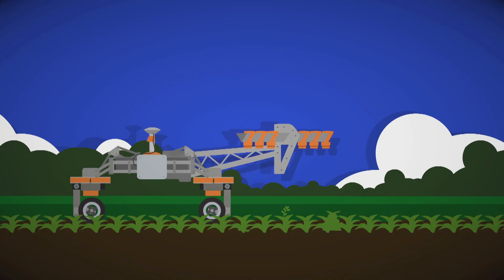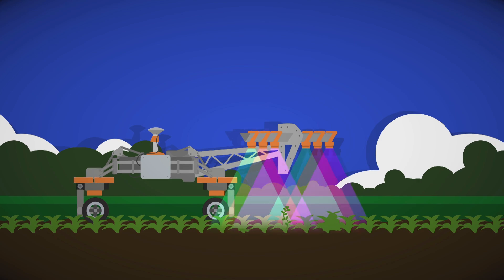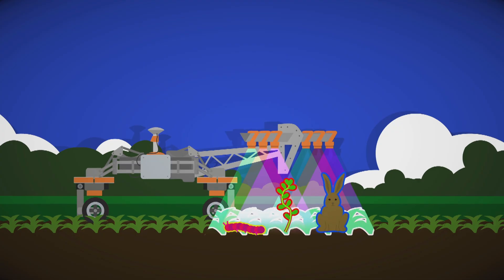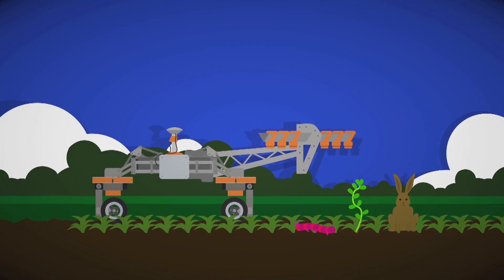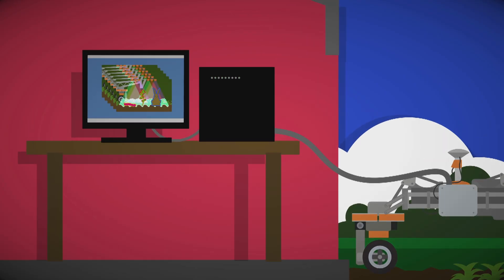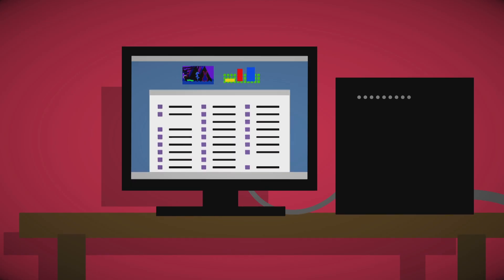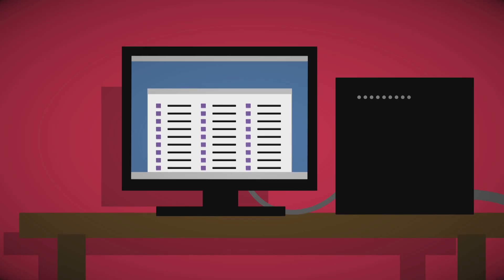Robot Tom uses a hyperspectral camera to scan the field. It can see things we can't see because it uses different types of light — ultraviolet light, infrared light and x-ray light — to see weeds, animals, insects and crops more clearly. The cameras can take pictures of where they are. The data is then plugged into Wilma and all the pictures and information are sent over. Wilma processes the pictures and stores the information onto a database, like a big library.